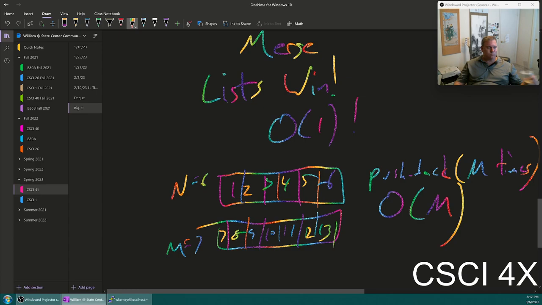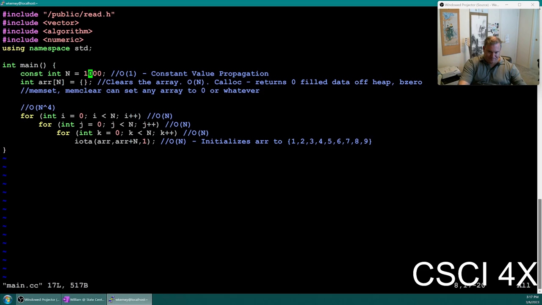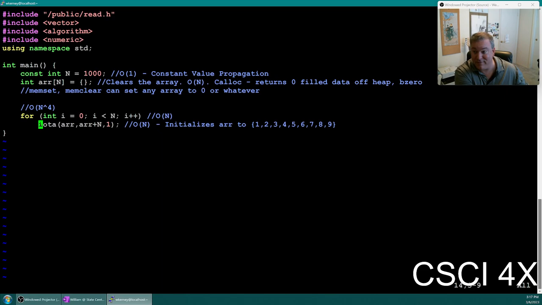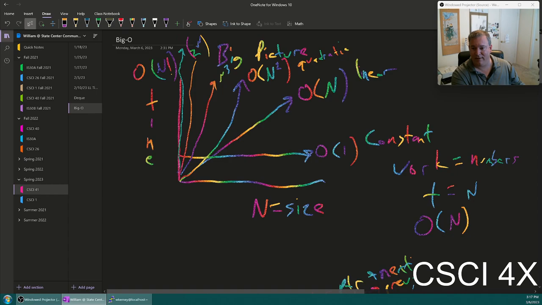Okay, let's take a look at the code again. If you have an order one option, then I would encourage you to do the order one option instead of the order n option. Anytime you can move up a complexity class, anytime you can go from here to here or from here to here, you want to do it. That makes a bigger difference than anything else when it comes to optimizing, right? If you can go from order n cubed to order n squared, do it, you know?